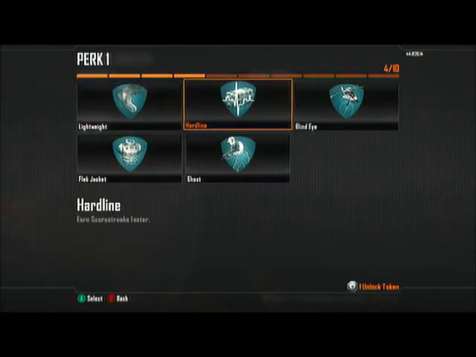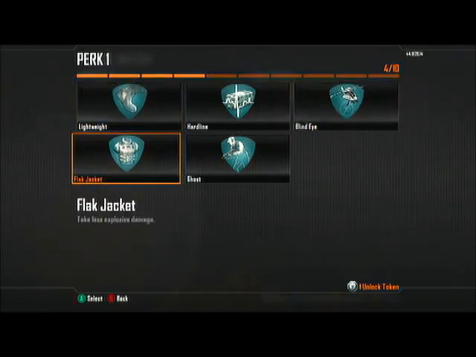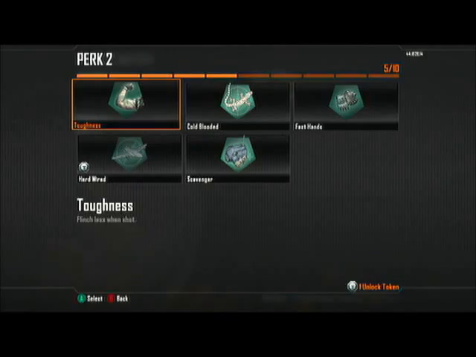And for perk 1, all these perks can be really good on a James Bond class, except for Hardline or Lightweight. I would recommend either Blind Eye or Flak Jacket. But for me personally, I would use Ghost, because you'll be running a lot, and UAVs would play a factor in Search and Destroy classes, and you really don't want that to happen. So we're going to choose Ghost.